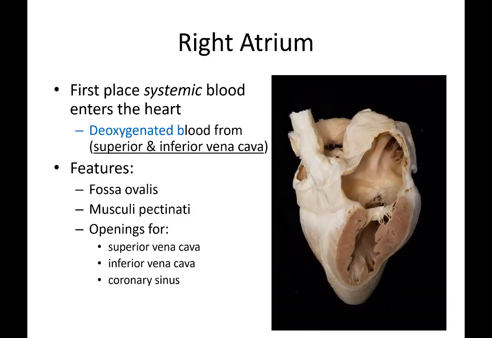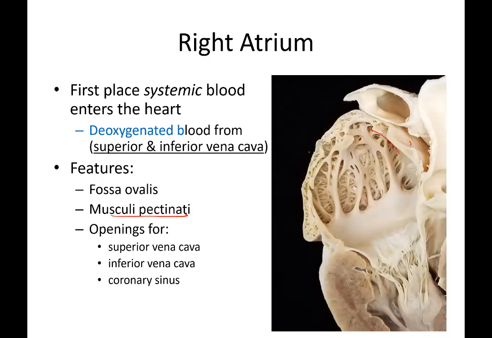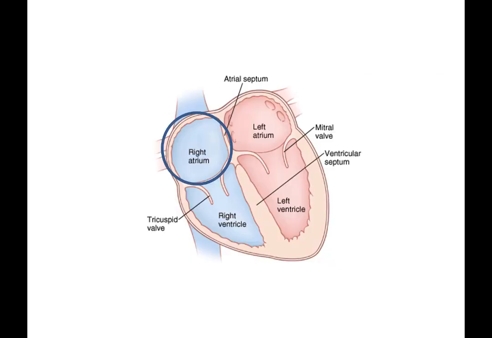I think we have some pictures here. I don't have a picture where we can see the fossa ovalis; I have a diagram coming up. So we can see the arrangement of fibers right in that area. That is musculi pectinati. You can see that there. This is a much nicer view of the fiber arrangements within the right atrium showing you the musculi pectinati. So from this view, we can see the right atrium.